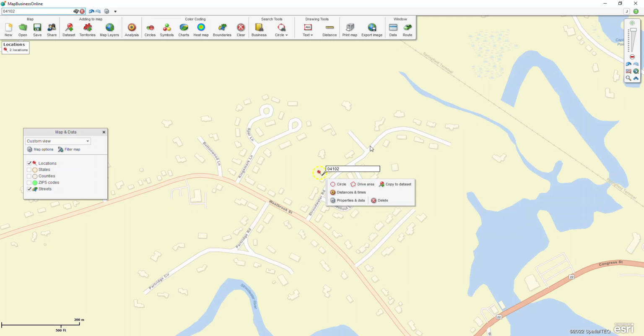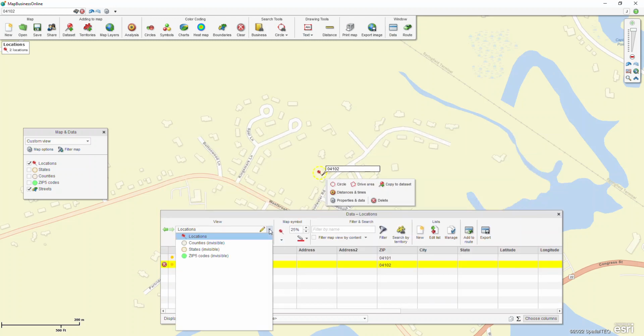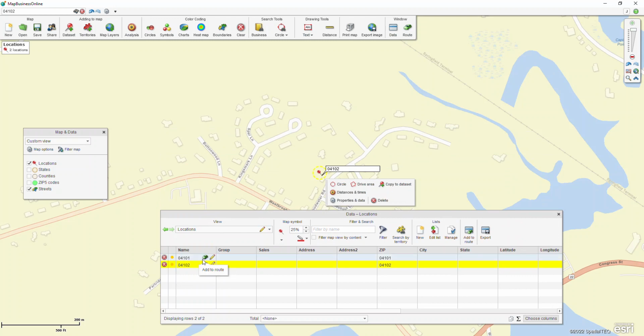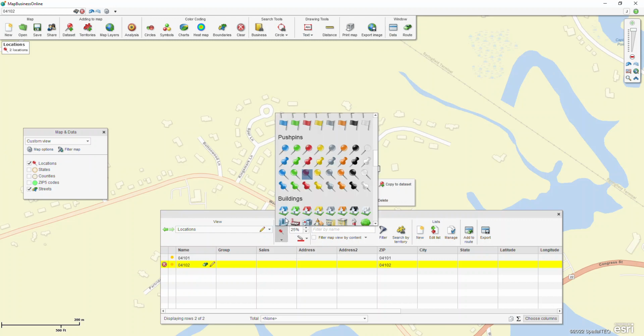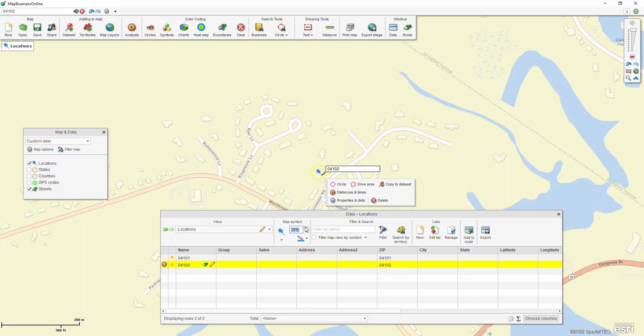And so now I have 2 points in my data set and I can see those points in my data window. And there's a little pull down list here so you can see your different data sets that you're looking at. Mine's called locations with my 2 points in it. I'll also see it here, and so I can toggle them on and off if needed. I could do things like change their symbol in here if I wanted to, and I can make them larger or smaller. I can change their color. So that's available for you as well.